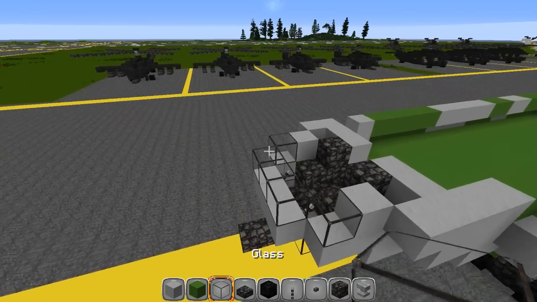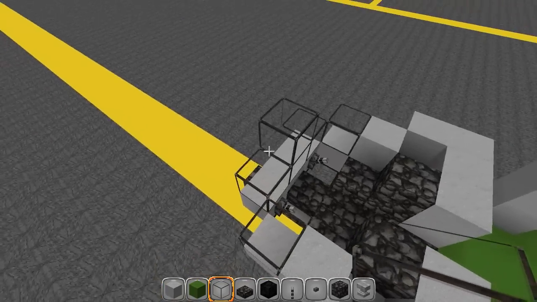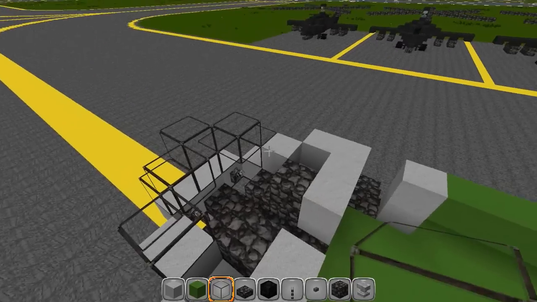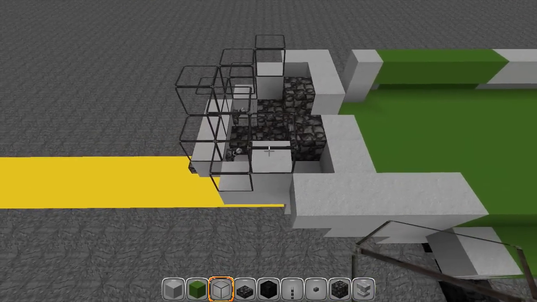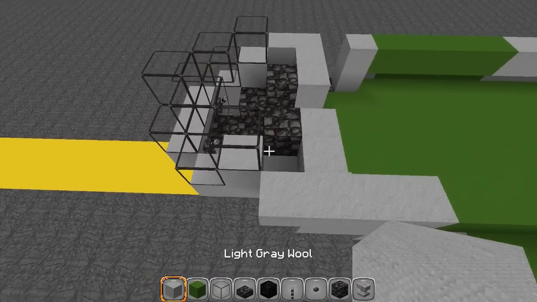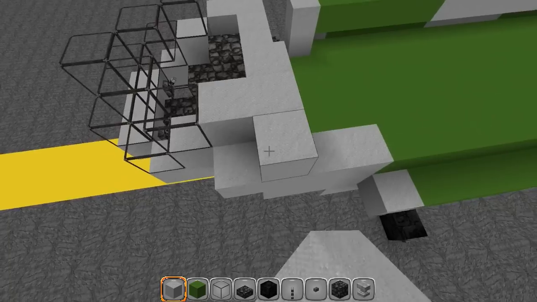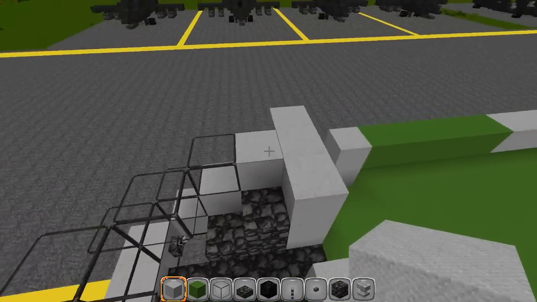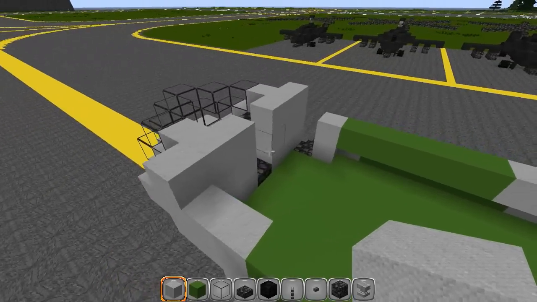All right, back to the front. Switch over to your glass. You're going to put one in the middle. You're going to go back by one, and then here and here on top of the gray wool. Behind the gray wool, you're going to go one, and then one, two, three. Same thing over here. One, and then one, two, three. And then that surrounds your cockpit and your forward bulkhead.